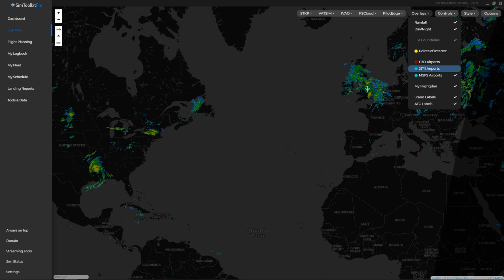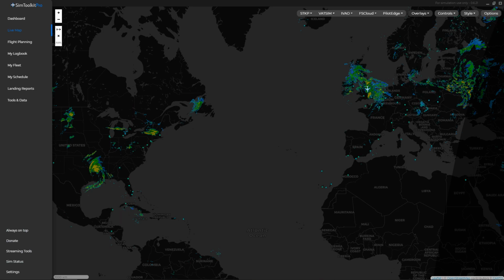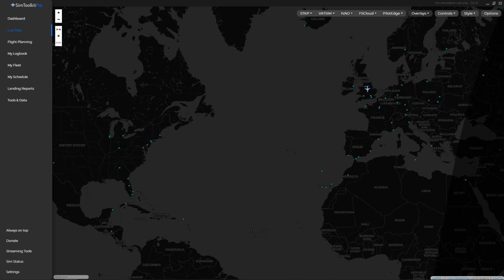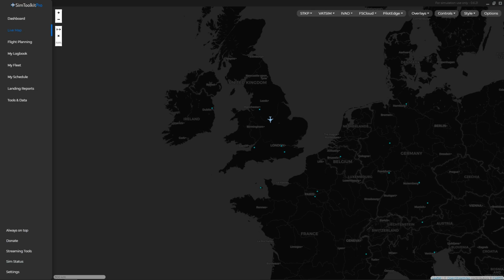And the airports you see here, this is for one I stated at the start for the scenery, importing airport scenery into your sim. Okay, so if I select X-Plane 11, for example, and let me just turn off rainfall, these are the places that I have scenery for different airports in X-Plane 11.